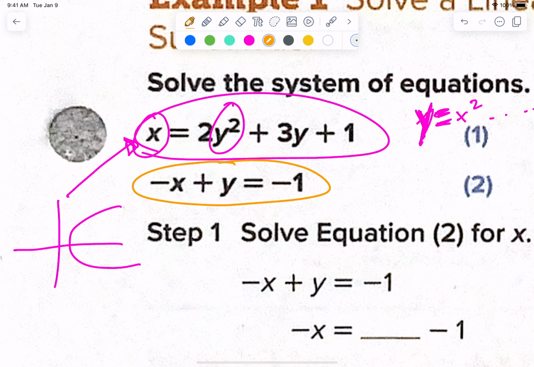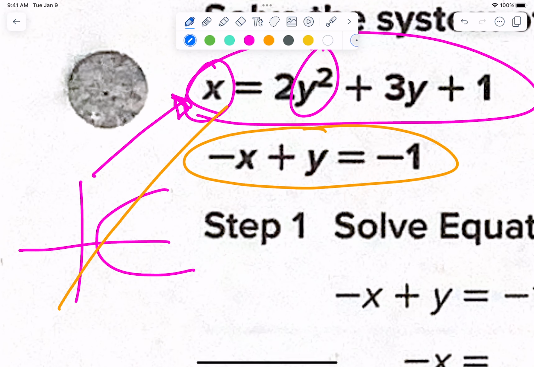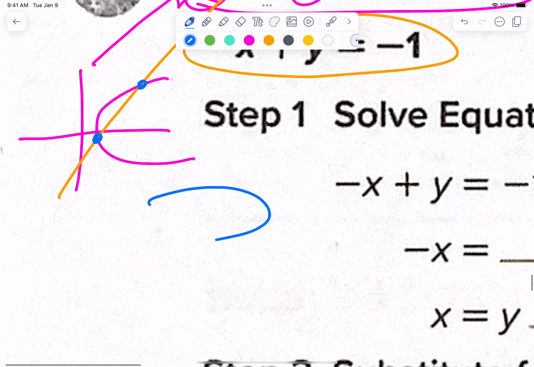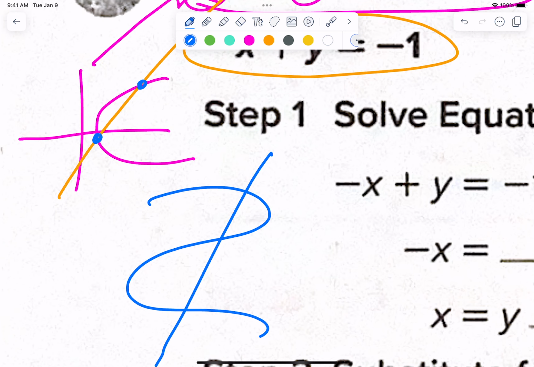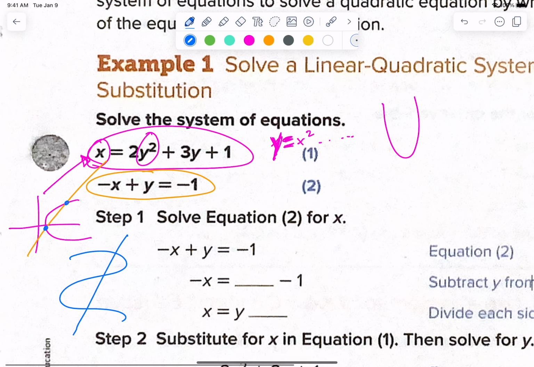This function right here, negative x plus y equals negative 1. Do you know what that function looks like if you graph it? That's a line. So we have something maybe going on like this, and what we're trying to do is find where they touch. He's probably going to touch at 2 places. Is there a chance they might not touch at all? Yes. Is there a chance they might only touch at 1 place? Yes. Is there a chance he could touch at 3 places? No, not if it's a parabola and a line. He would have to do one of these in order to touch 3 places, and he won't if he's a parabola. So we're trying to figure out where he's going to touch.